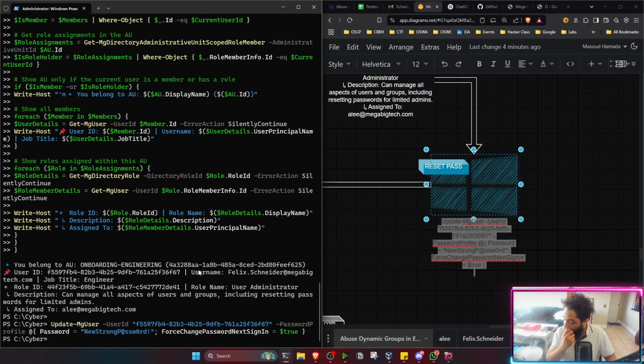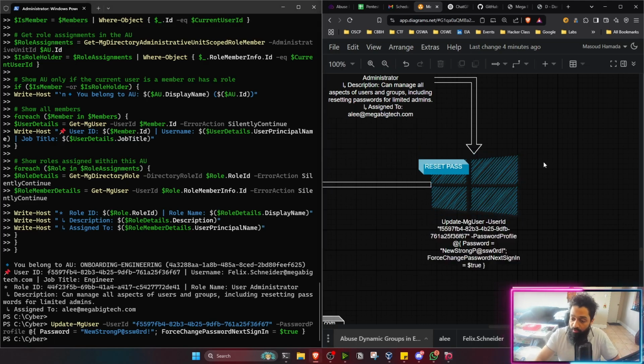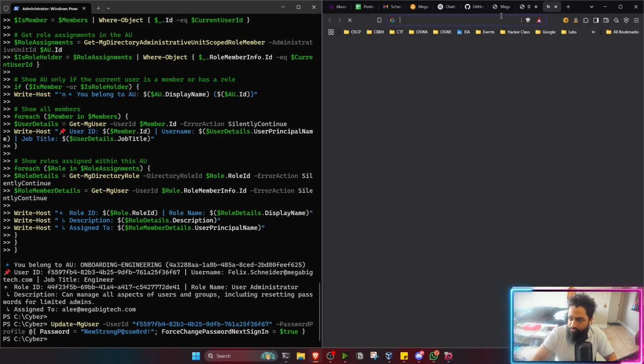And we just updated Felix's password. Now, Felix might be at home. He might be at work. But the one thing that we know for sure is that Felix has no clue that we just changed his whole password. And so he's going to go back to work doing a little bit of a run around over to the IT team, trying to get his password stuff sorted out. But until then, let's go ahead and see what we have access to with Felix. So let's go ahead and sign into Felix here.